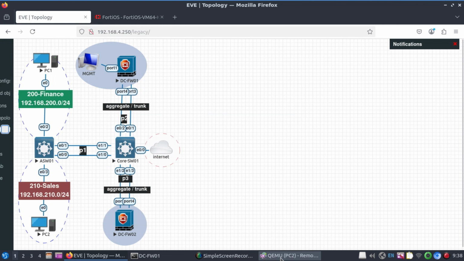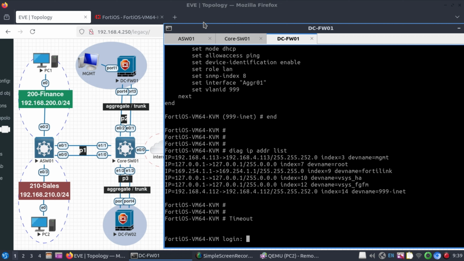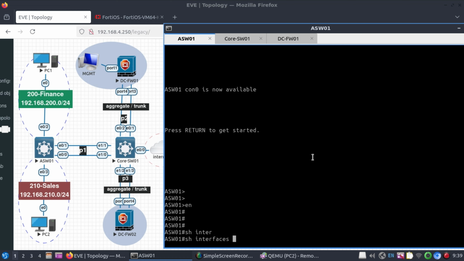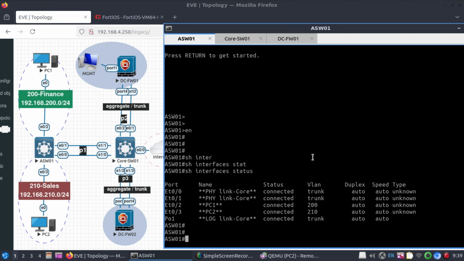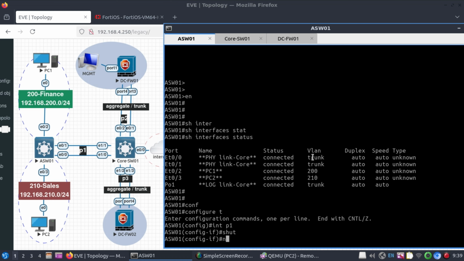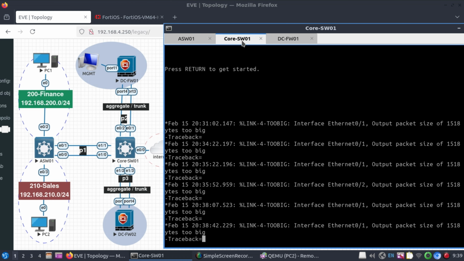Now let's maybe have a look. We're going to look at the access switch first and see what is the status of our interfaces. Our interfaces appear to be working correctly. So what I'll do here, just to be sure, I'm going to shut and unshut port channel 1, and then move on to the core switch and see if we've got any kind of an issue.